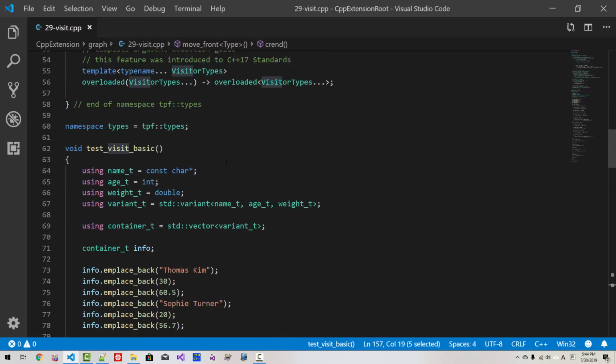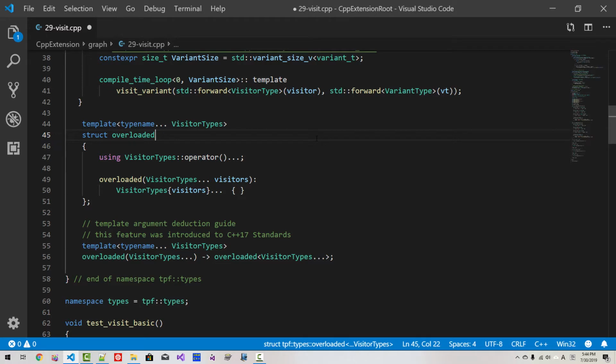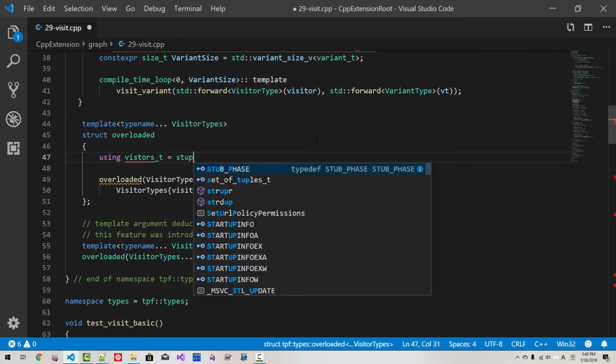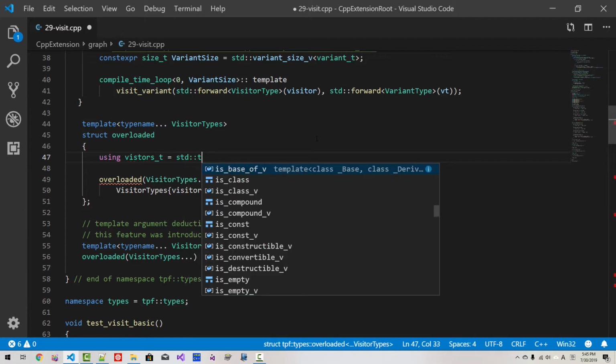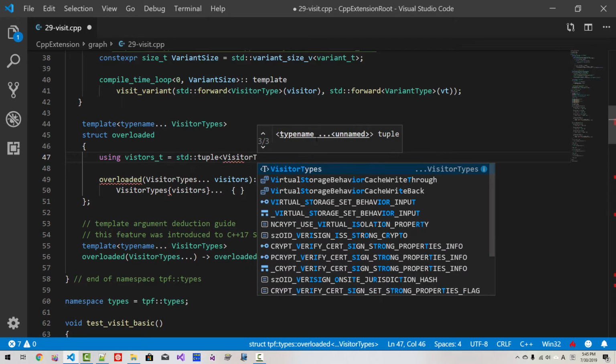We will improve this code like this. Here, we will not use the mixin. Instead, I will remove this part. So I remove the mixin, and I don't need this operator now. Okay? Now instead, I define using visitors_t. I define a type, this is std::tuple, and the elements are the visitor types.